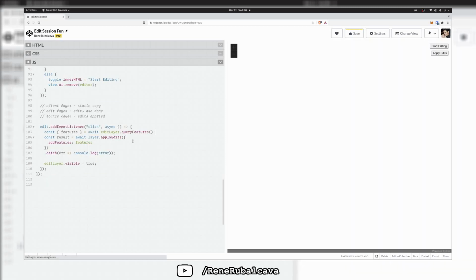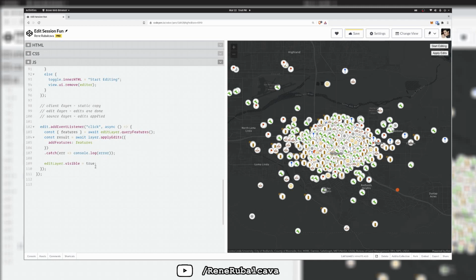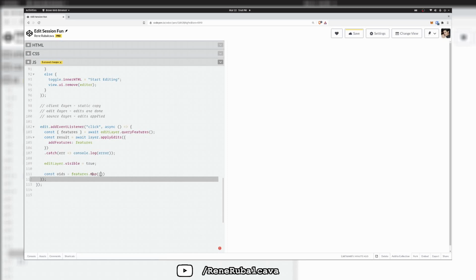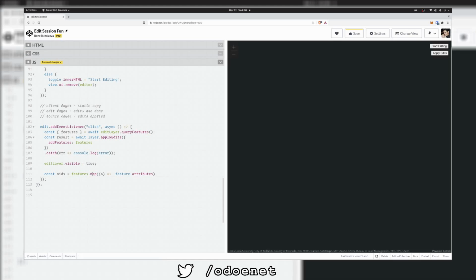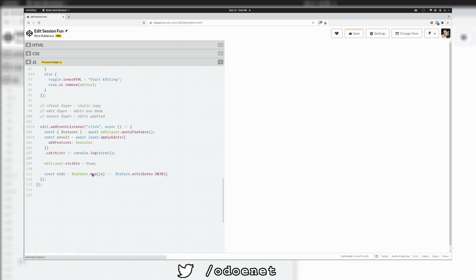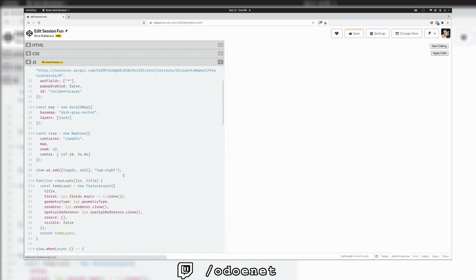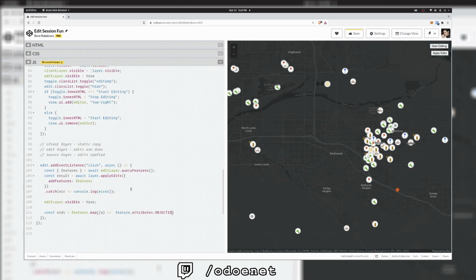So now that I've applied my edits here, I probably want to do something like this. OIDs is going to be equal to features.map, and let's grab the feature and return feature.attributes, the object ID field. Let me just double check. It should be object ID.